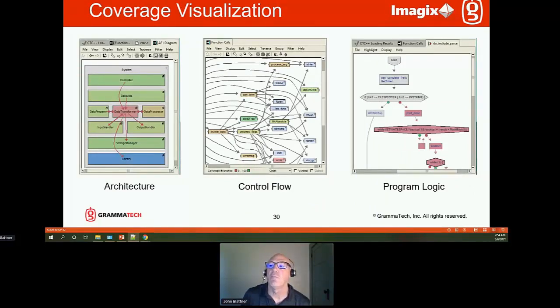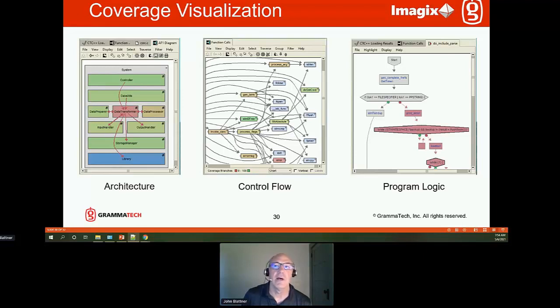Again, we're using the same red, yellow, green color scale. And if in the control flow you see functions that are in the more challenging area that are red or orange, and they're lumped together, that's going to be an area where you're going to want to, in particular, strengthen your test cases because of the interdependencies between the functions.